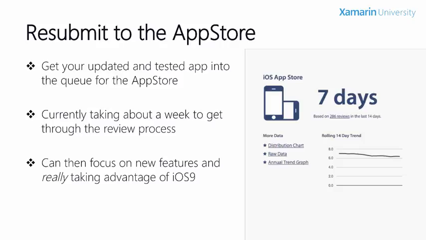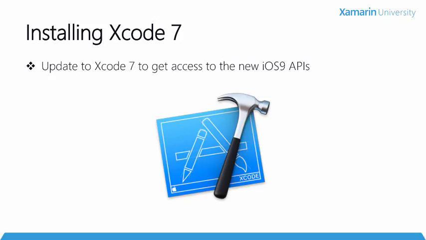Once your app is compatible and you've got your app in the store for your users, which works on iOS 8 and 9 or whatever version you need it to, then you can start looking at leveraging some of the new APIs in your app. To do that, you're going to need to update to Xcode 7. So this is where you'll find all the new SDK libraries. And to use any of the new iOS 9 APIs, you absolutely will have to update your Apple development tools. And eventually, of course, Apple will require you to update to Xcode 7 anyway.